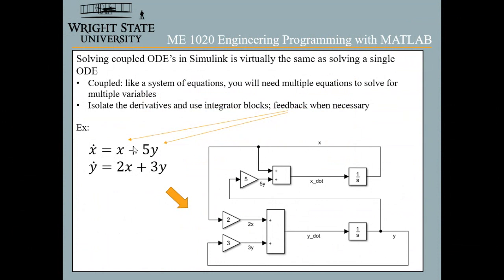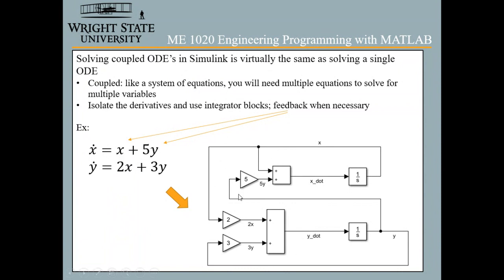Typically the way you're going to do it is you're going to isolate the derivatives again. You're going to solve them the same way as you did before. You solve for the highest order derivative. In this case, it's already done. And then you just set up your equations. Let me show you, and then I'll talk about this.